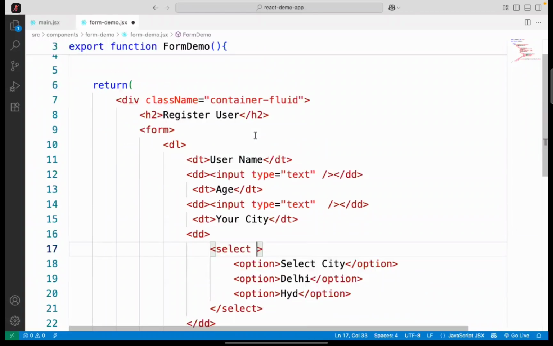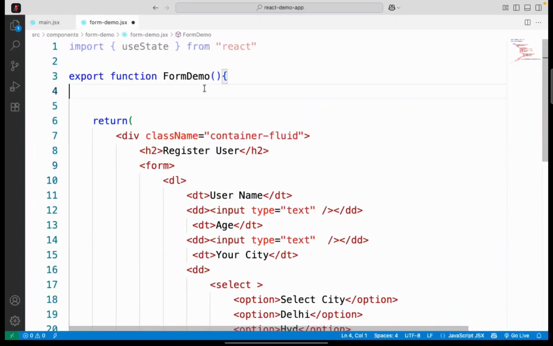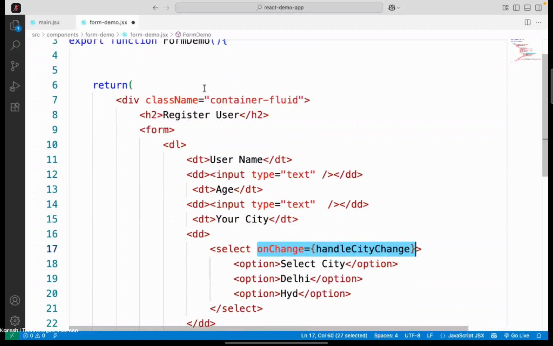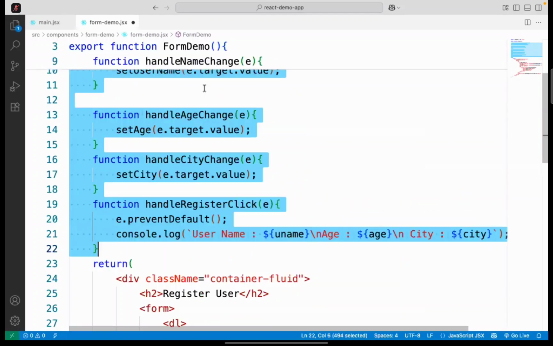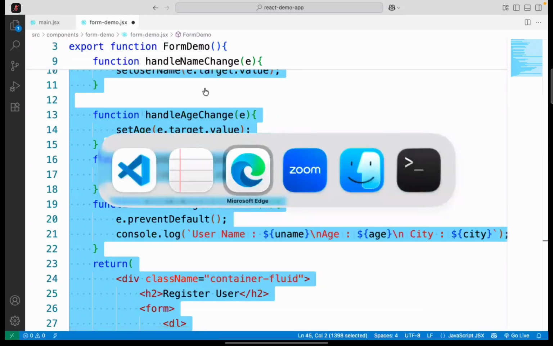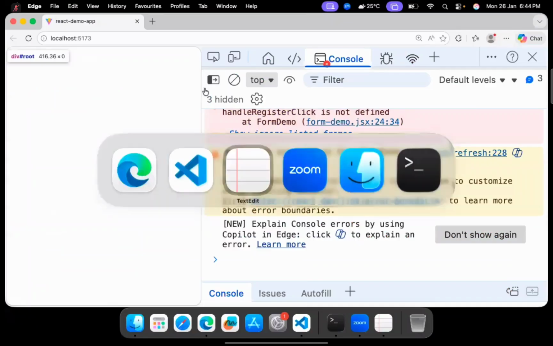Okay. First step, I'm not giving the previous code because that is the old approach. We don't follow that regularly. If you are dealing with only 1, 2 elements, you can try that. That is the old approach. But let's do one thing. I will copy this. I will give you this as an example.